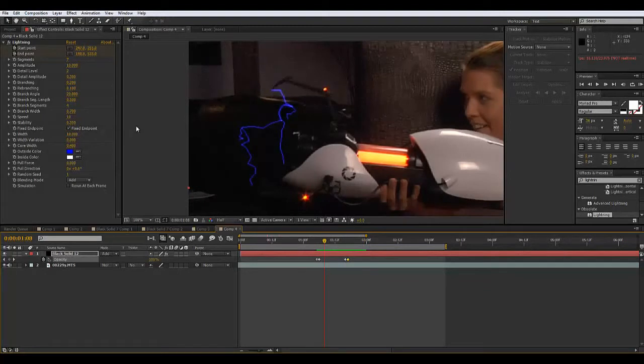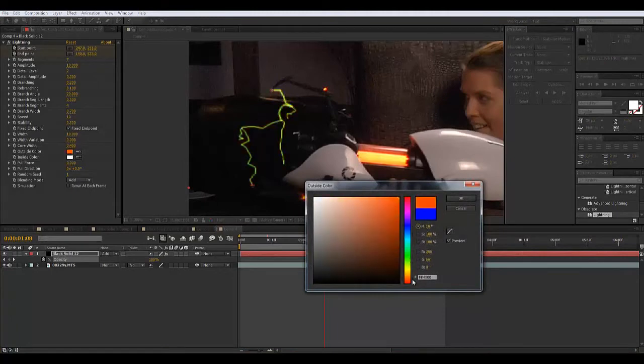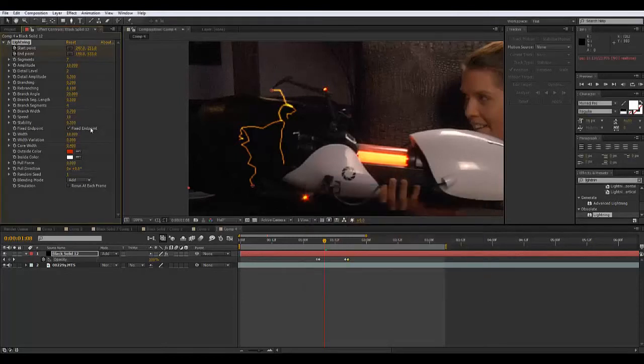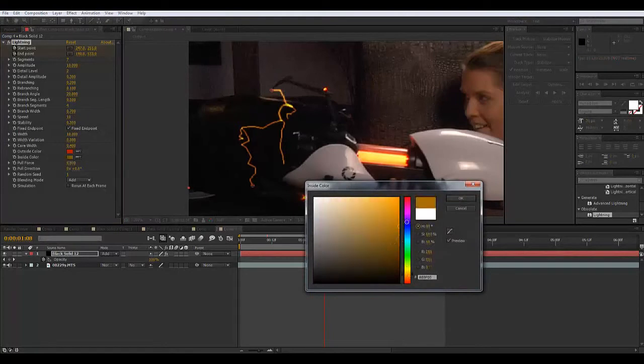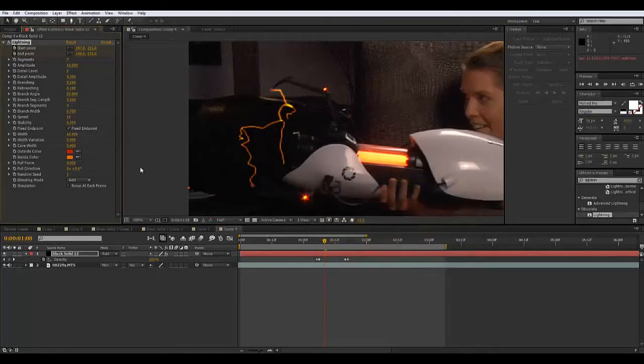The first thing we're going to do is change the color of our blue lightning. So we'll select the blue right here, and we'll turn this down to a really deep red, because whenever we overlay this, it's going to come out more of a yellow. So we'll make this a darker red, and we'll select OK. And then we'll also change the inside color to this kind of orangish tint. Looks kind of odd. Maybe about right here. Yeah, that's looking good. All right, we'll select OK.